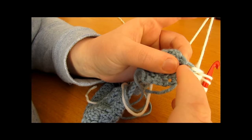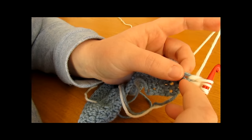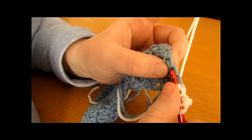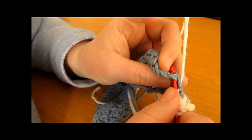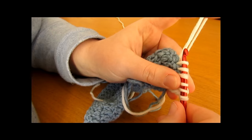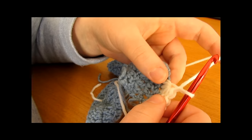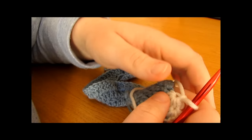And it sounds complicated, but you will get the hang of it. So into this stitch here, which is pulled up, go into this stitch and pull up a loop, and then pull up a loop from each of the next 2 stitches. And remember, do not work too tight. So you should have 6 loops on your hook again. And you want to yarn over and pull through all 6, and then chain 1. And there we have our second star, and the way that we made that one will be the way that the rest of them are made throughout the round. So I'm going to move on to the next one.